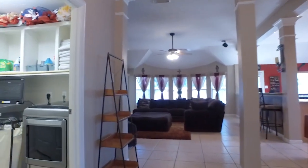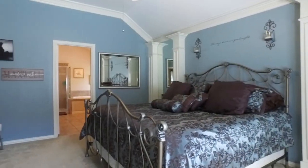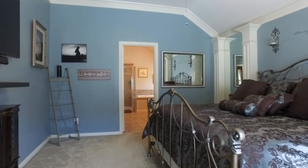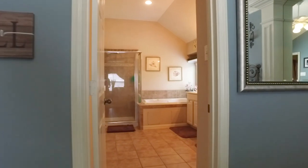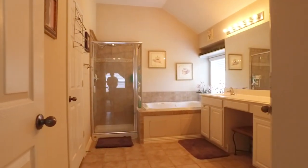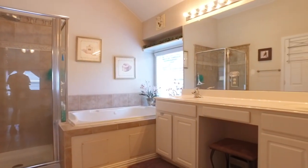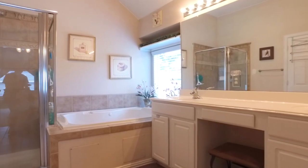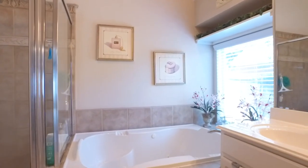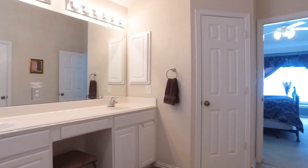This home is in a great location — you can walk to the neighborhood pool. The utility room has shelving and this master is gorgeous; it feels so comfortable. The master bathroom offers two sinks, an oversized jetted tub, and a large walk-in shower. This is the perfect room to relax after a day of shopping nearby or dining. There are also gorgeous entertainment venues and so much to do.